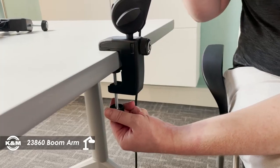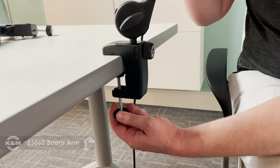These headphones will pick it up with some nice full-range quality audio. I've also got the K&M boom arm. This is really great to keep your hands free, keep the microphone out of your hands, reduce handling noise, things like that. It clamps onto a table, it's adjustable, and you can pretty much put it anywhere.